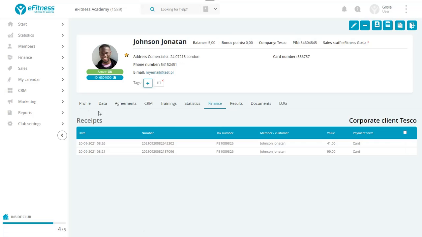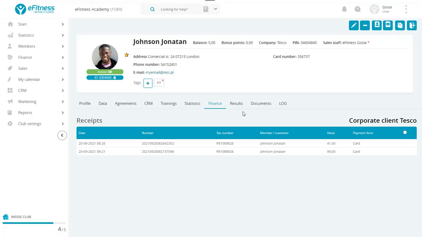directly. If the member has a company assigned to their profile, the options are listed in the following order. By clicking the pencil icon, you can edit the company, or by clicking the minus icon, delete the link between the company and the member. Additionally, invoices can be issued for the member or the company separately. Next is the Invoices section.